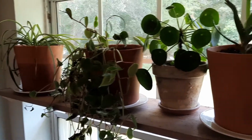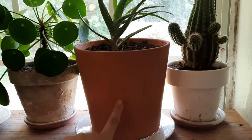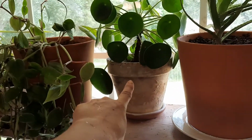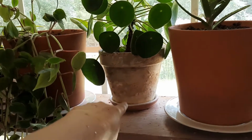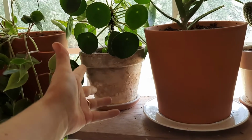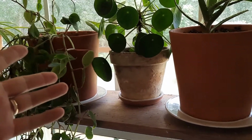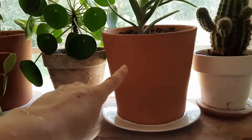So here's an overview of what you can see of my pots. What I wound up getting were these kind of modern looking terracotta pots instead of what I went looking for, which was the normal ones like this. That's actually a chocolate pot that I aged. As a matter of fact, here's an example of one that I aged that I'm going to show you. I say chocolate, but I'm not sure if that's actually what it's called at the store. It's like a brown color instead of the typical orange terracotta.